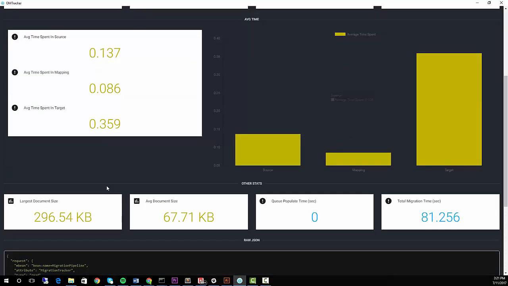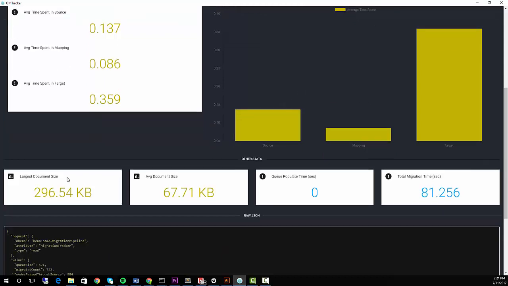However, this is a really nice place where developers can tune the migration during the early stages of the process. If they see the target, for instance, is slower than the source or something is acting slower, you can increase the number of threads to the specific component of the migration and get more optimal speeds.